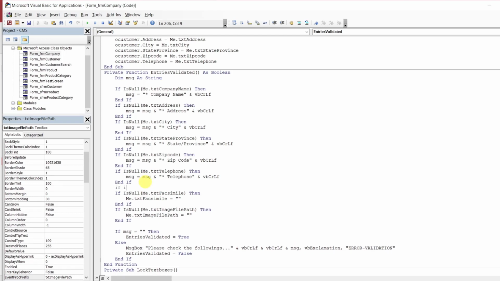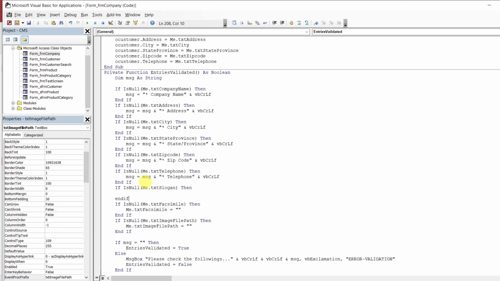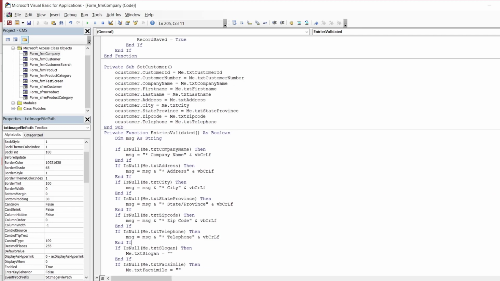The slogan is the same way. You can't assign no, but you can assign empty. So we want slogan to be empty. That way we don't get any barking from the class.